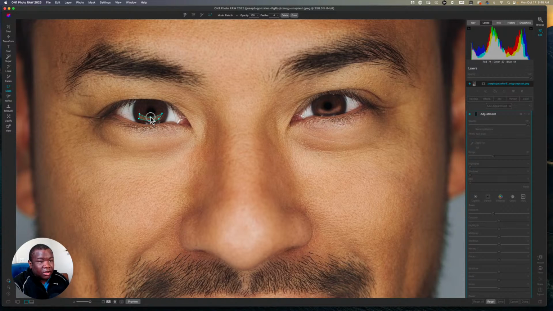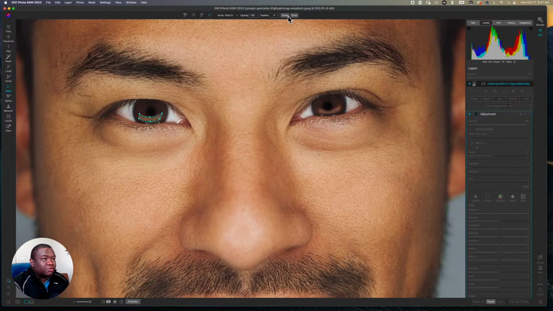I don't know why it grabbed the top one there instead of the bottom one. Okay, so I'm just going to pull that all the way up there so that way I can shape this exactly how I want it to be. Bring this underneath the eye just like so.